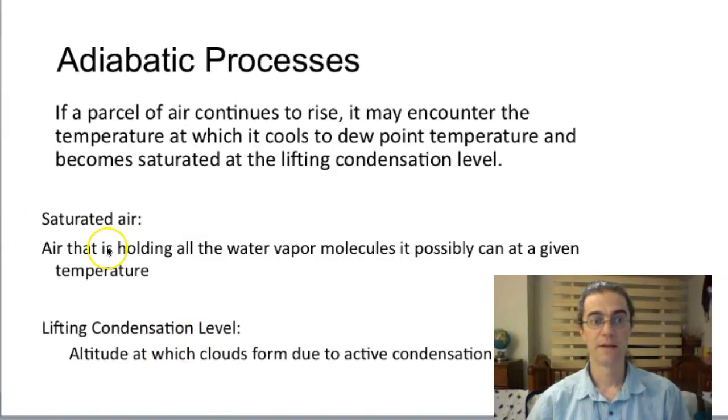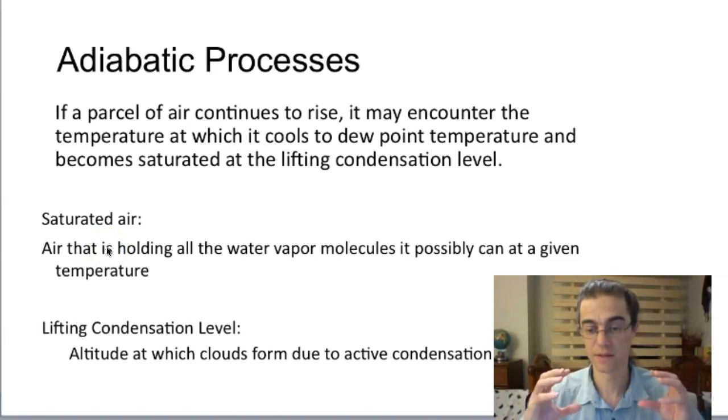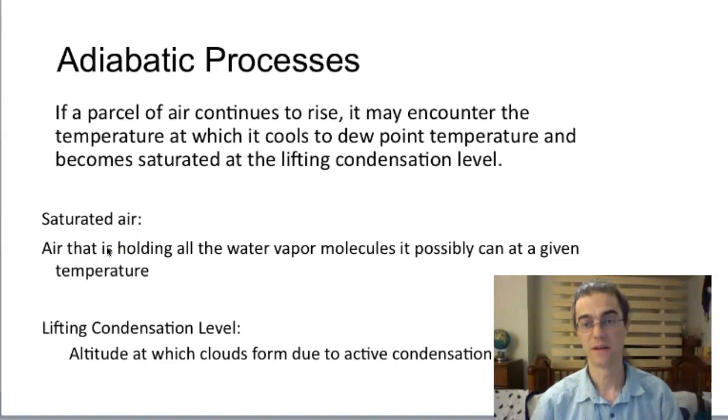And then let's keep in mind that if a parcel continues to rise, right as it's rising on the windward slope, it may encounter the temperature at which it cools to a dew point temperature. It becomes saturated. This is known as the lifting condensation level, the altitude at which clouds form due to active condensation. And just to flesh out saturated air, it's the air that is holding all the water vapor molecules it possibly can at a given temperature.